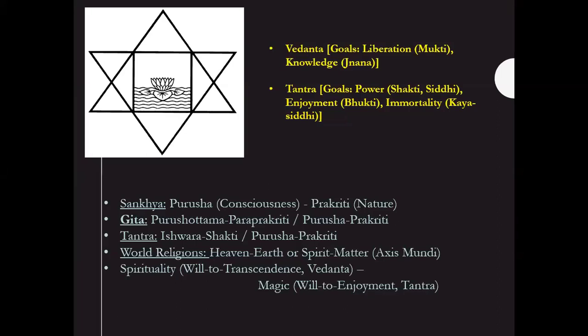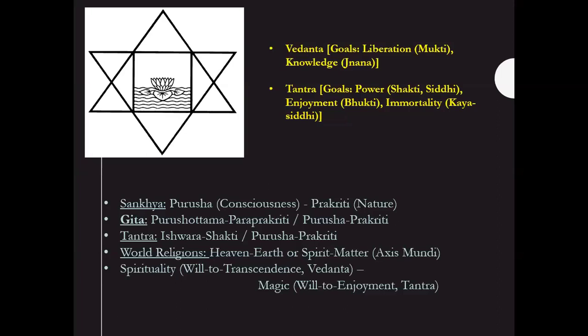So we find already over here, there are two dualities. One duality is the duality of consciousness and nature. And the other duality are two kinds of workings of consciousness and nature. Either they work out of sync with one another, or they work in complete union with one another, right? So these dualities are combined in that symbol. See, that symbol is really the symbol of the Ishvara Shakti or the Purushottama Para Prakriti, the symbol of the union of God and nature, you may say.